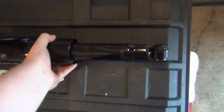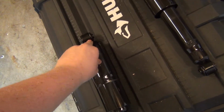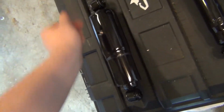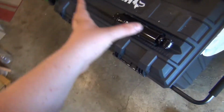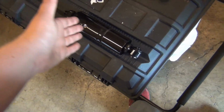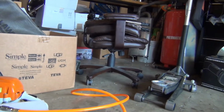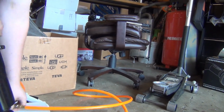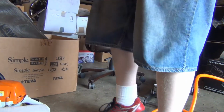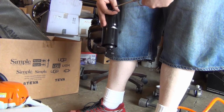Okay, so if you're having trouble figuring out how to get these extended, it's just that when they're collapsed all the way, they're kind of locked. These don't have a strap, and they're just hydraulic, not gas charged. Since it's an air shock, because of the way the air spring works, you want your shock to be a slow extend. This one doesn't necessarily extend on its own, which is okay, and the good thing is it's very nice and stiff. I think trucks and vans should have fairly stiff suspension, so I'm gonna do it, just sticking my little air gun in here.